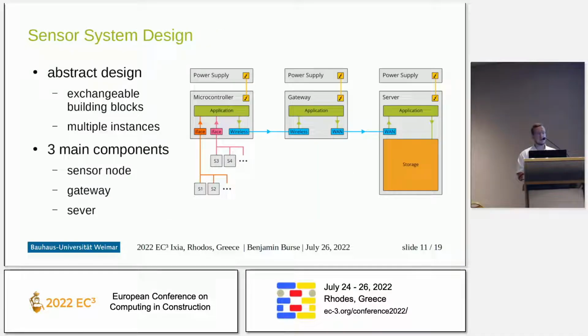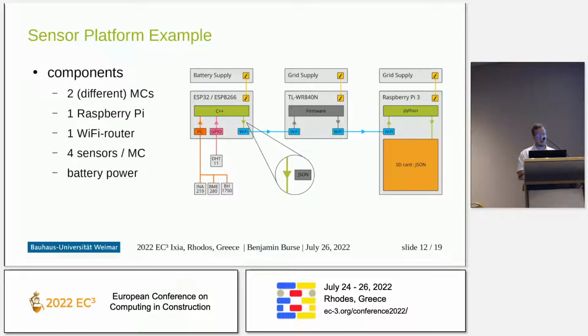Then let me briefly introduce how the system itself looked. We went with a kind of abstract design, so this is probably not a very new one, or it's not the invention of us. It's just sorting out these things. We have the microcontroller itself, we have a gateway, we have a server, and we said, okay, we want to have all these things as kind of building blocks, Lego things, where we can say, I want a certain power supply, I want a certain application, I want to be able to come up with different sensors, and also be able to specify how this data will be transmitted.